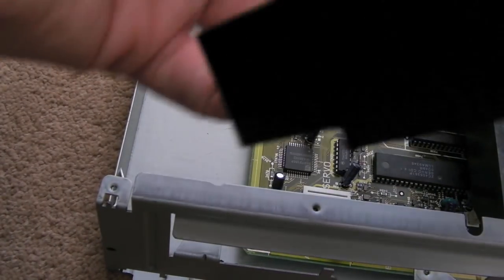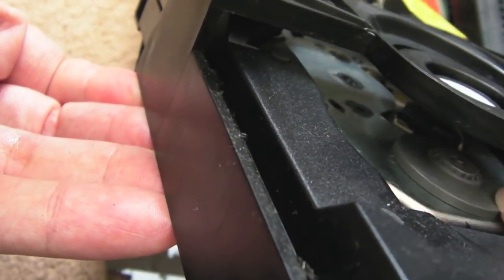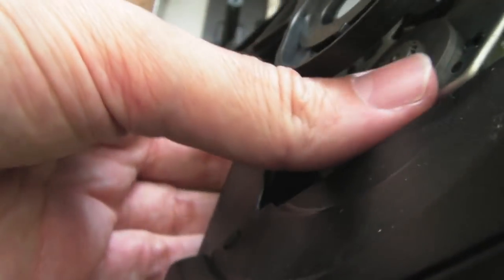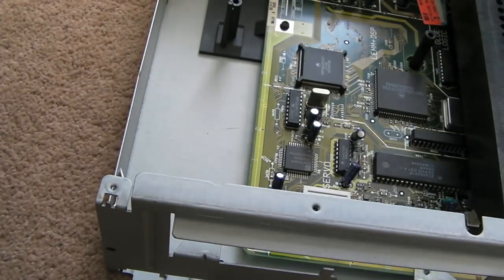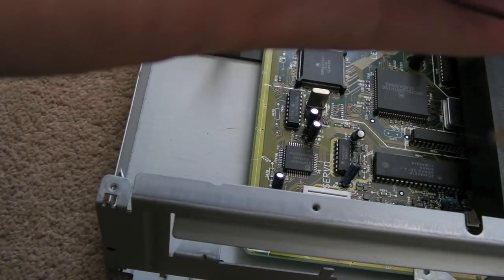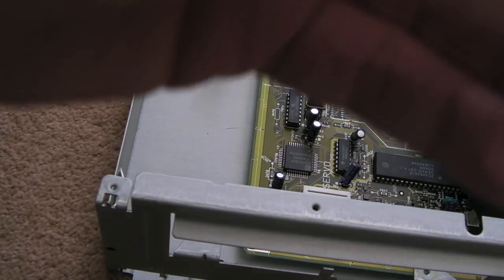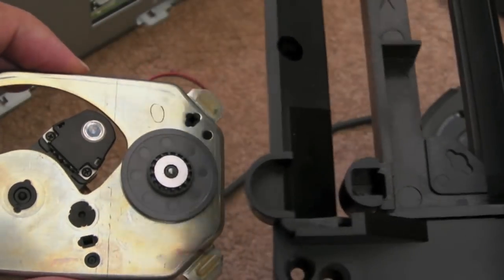So I can see the problem. Well, I think I can see the problem straight away with this. I saw it actually before I took the drive out. See the spindle? It's pressed totally flat. It shouldn't be that low. It's rubbing on the metal actually. So I'm going to pull that up a little bit. I'm not sure how best to do it. Is there something else? Oh, it's just a screw. I was going to say, is there something loose in there? It's just a screw. Well, getting the optical part out of here is absolutely crazy.